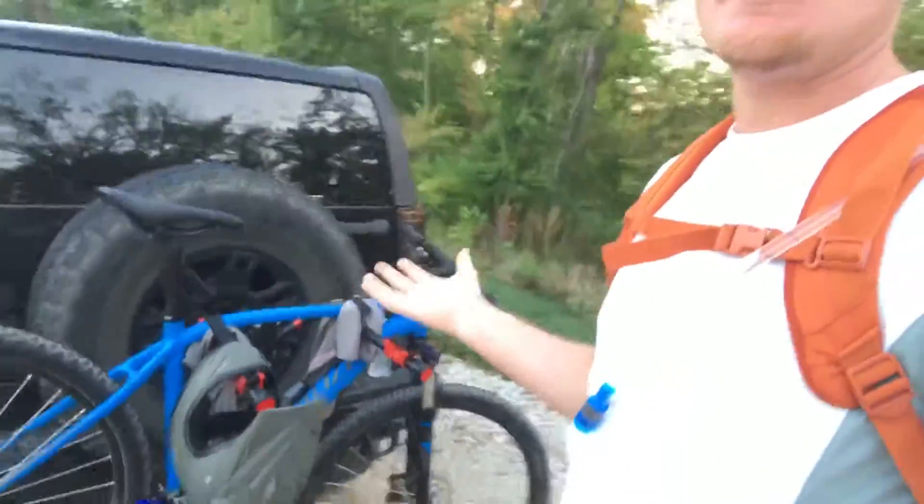I got the Specialized Rockhopper. This is a known hardtail in cross country and I would guess intermediate off-roading, because full suspension has really taken over as far as the mountain biking thing. People are coming more quickly to jump to full suspension. Before getting full suspension, we had hardtails — that's what you had.